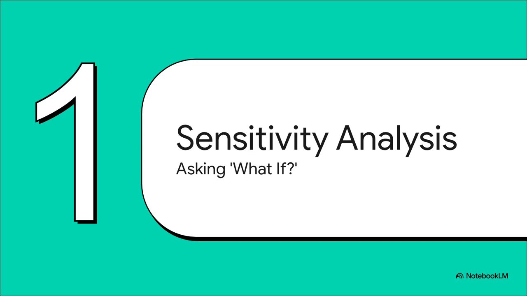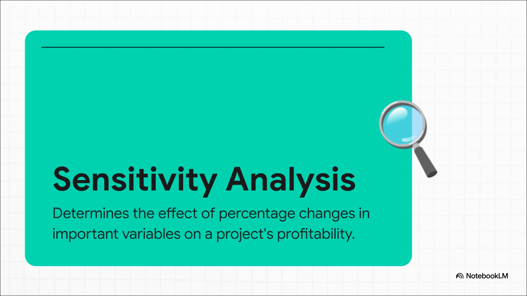Okay, let's dive into our first tool. It's called sensitivity analysis. To put it simply, it's a systematic way of playing the what-if game. What if our costs creep up by 15%? What if the selling price for our product drops by 20%? This helps us see which one of our assumptions has the real power to either make the project a huge success or sink it completely.